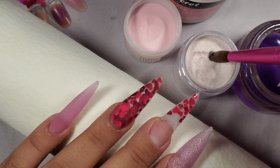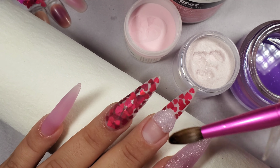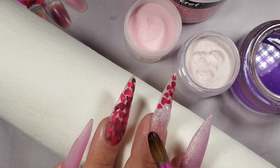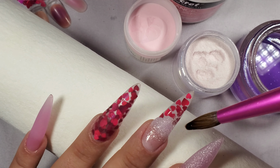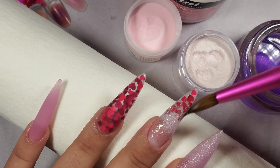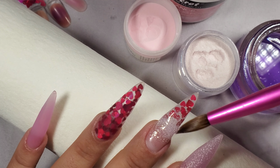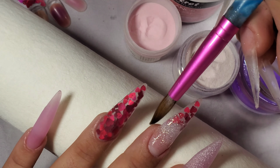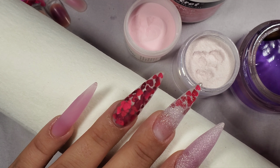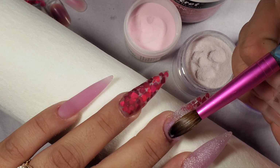Next, I'm grabbing my glitter color and I'm going to blend that down over the hearts, only putting it in about the middle of the nail. Next, I'm taking that dark pink color and putting it on the nail bed and blending that over the glitter color.